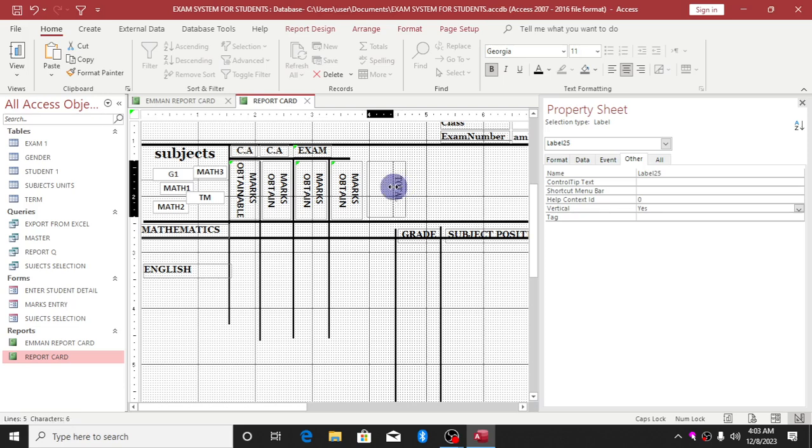Now bring it in. Okay, let me see the size of this one. You can increase the size.